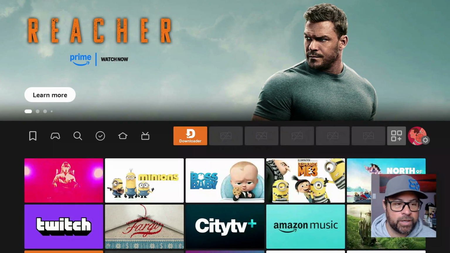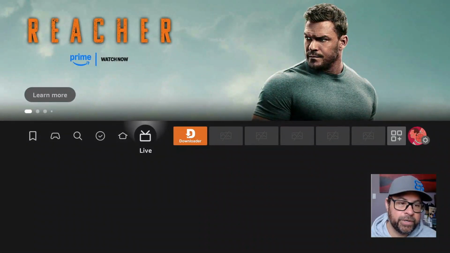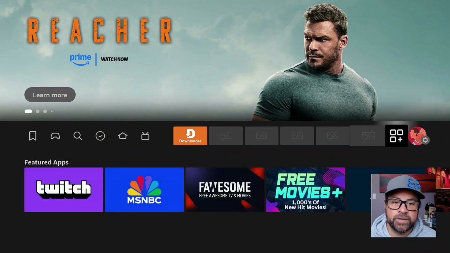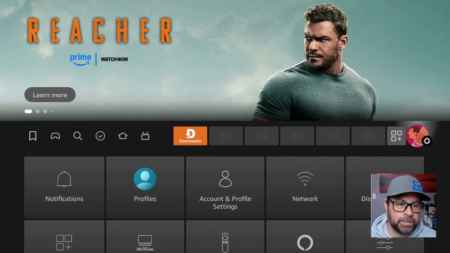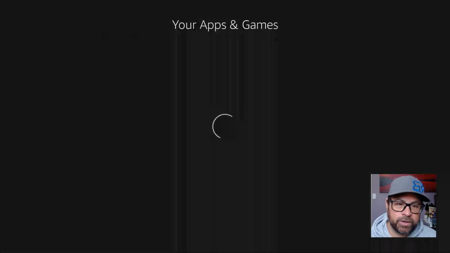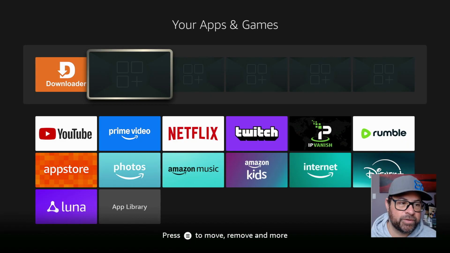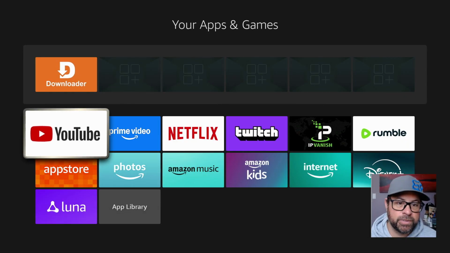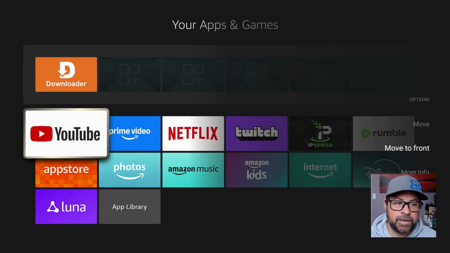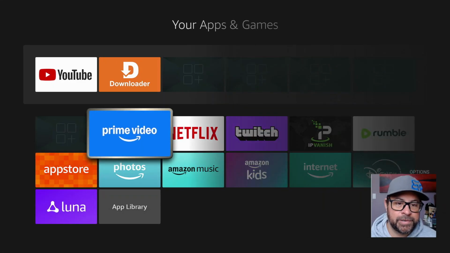And it still didn't work after that. So what I'm going to do is head over to the 3 squares plus sign. And folks, your apps aren't going to be where mine are when you first load them up, so you probably won't have this problem. So I'm going to put YouTube, move it to the front. I'll put Prime, move it to the front.